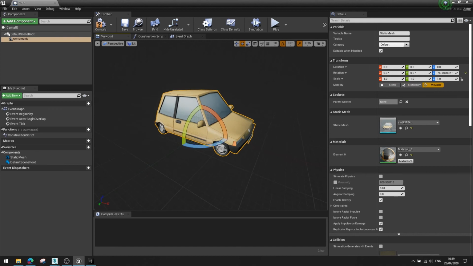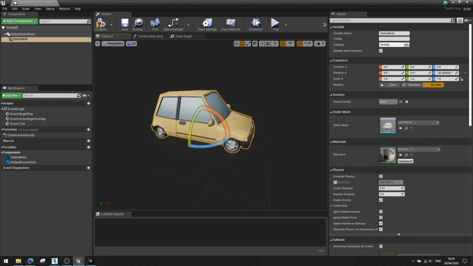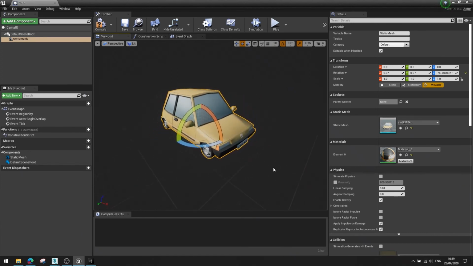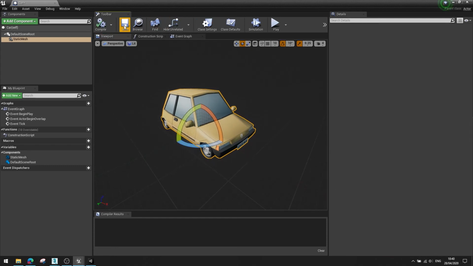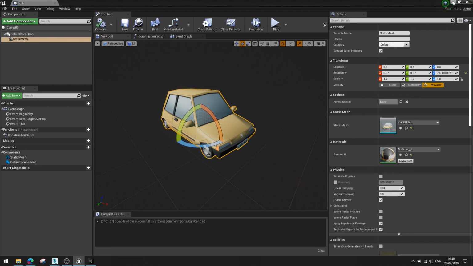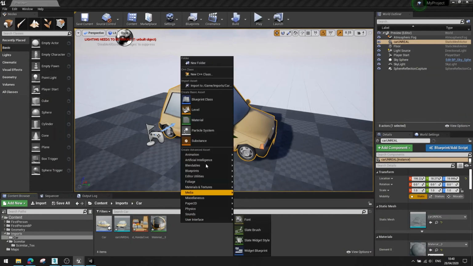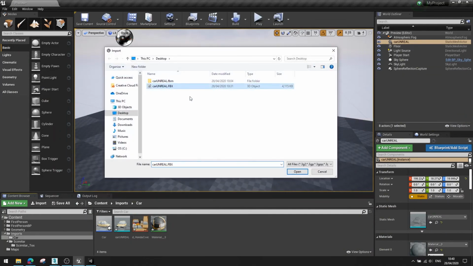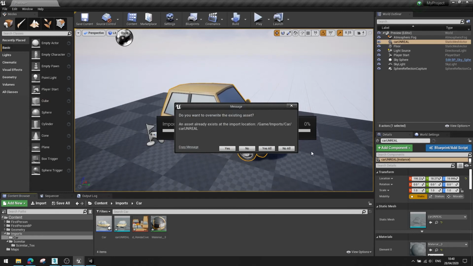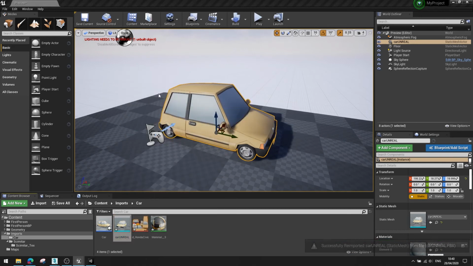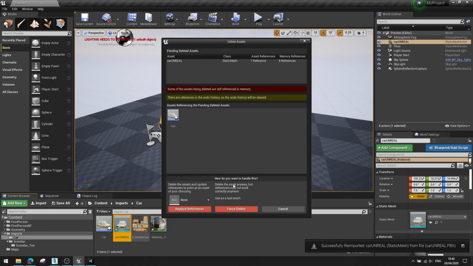Now, that is a minor inconvenience, but if you have a lot of instances of this kind of thing and you want to make sure that you're getting everything right the first time, you can simply just import the mesh with the x-axis forward. So if I just go back into my imports folder, I'm just going to import this into here again. I'm just going to say yes to all. See if we can re-import. Nope. Oh, just delete it out first.